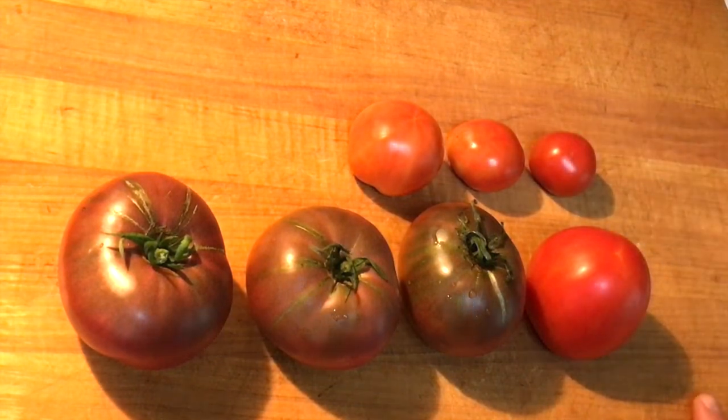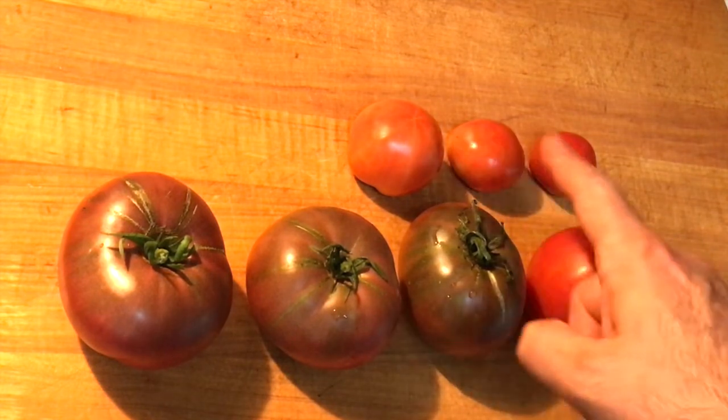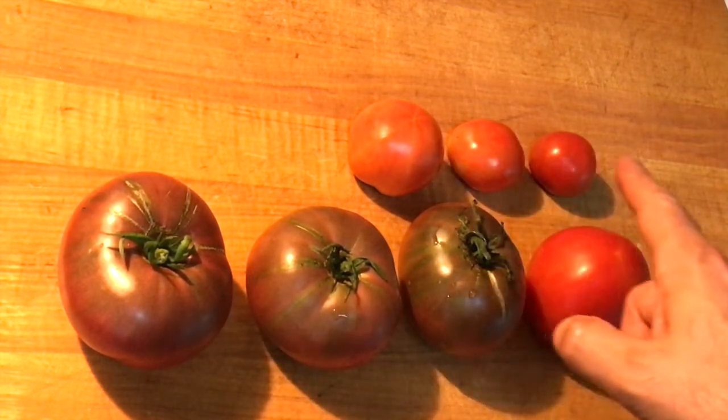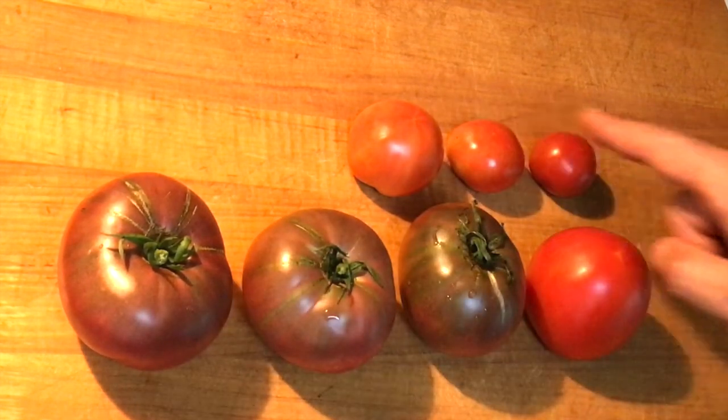1, 2, 3, 4, 5, 6, 7. So in the comments section, please tell us what you think. What variety are these right here? Okay? Also, one of them, 1, 2, 3, 4, 5, 6, 7, one of them came from the store. So which one do you think came from the store?